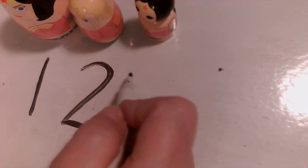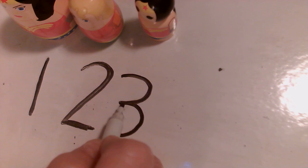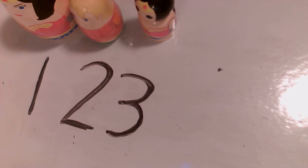And then our new number today is 3. Curve around, stop and curve again to make the number 3. Make me some really pretty 3s.